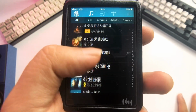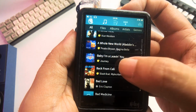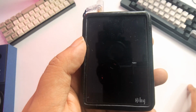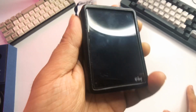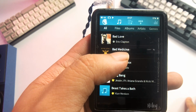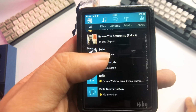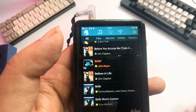So maybe let's try to listen to some Journey. Wow, the vocals are really rich in this one. I do also like the tonality. Soundstage is pretty big, but even if it's still rich sounding, it has still very good separation. And yes, the vocals were really good in this one. So very musical kind of sound, but it's actually not that super aggressive. Let's try another track. So yes, in just the first track, I'm already impressed with the listen in this one.